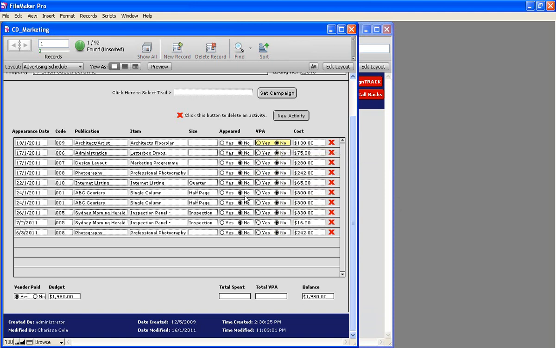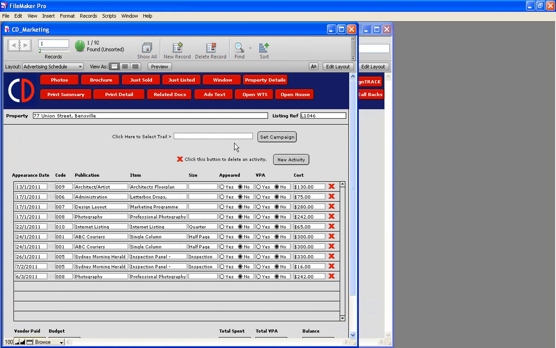So I have just manually tagged that information off. I've tagged it off because I have received the payment from the vendor in full, being a full check for 1908. It's been submitted and the check has cleared. If the vendor is paying as they go, and that is your preference, we can select on vendor paid no, and then we can just tag the functionality off as we receive the payment. So we'll see how this comes to play in a moment in the advertising database.